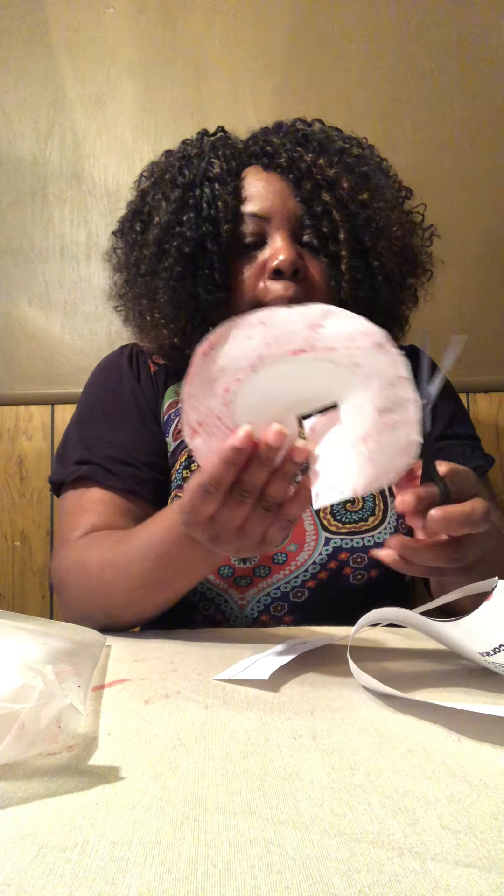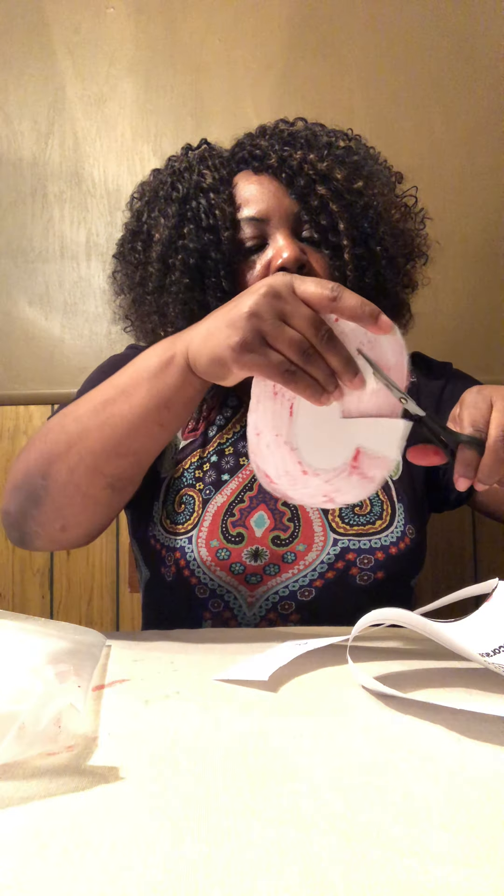If they can do it themselves, please allow them to cut out the G themselves. And again you can go over the sounds: G, G, G. G is for gold. G is for glasses. G is for glitter. G is for gold — going over all of the words that start with G. Cut out the G and then decorate it.